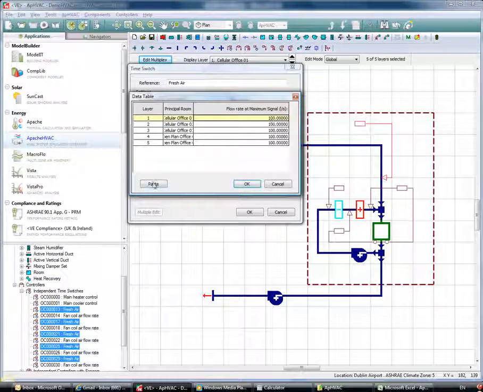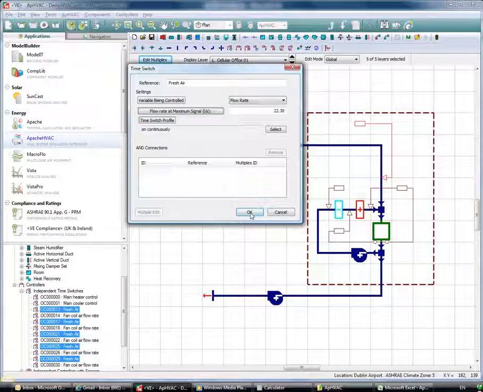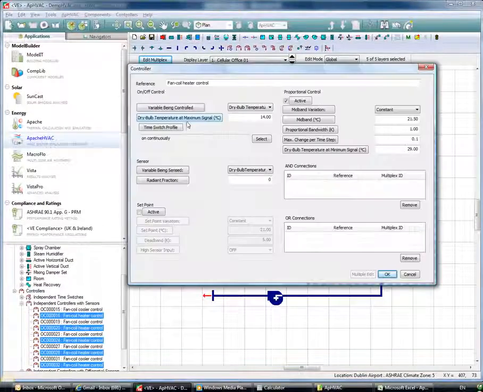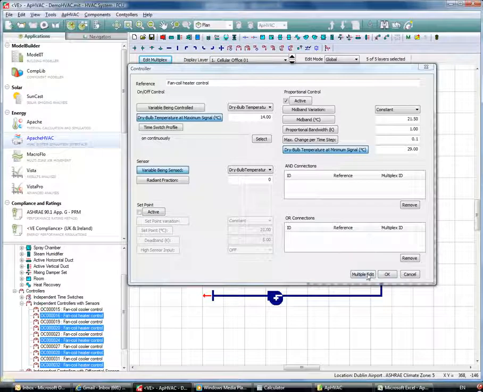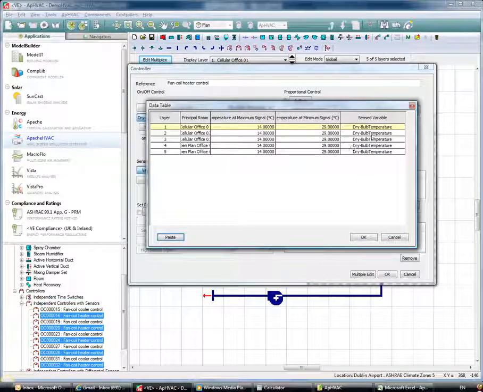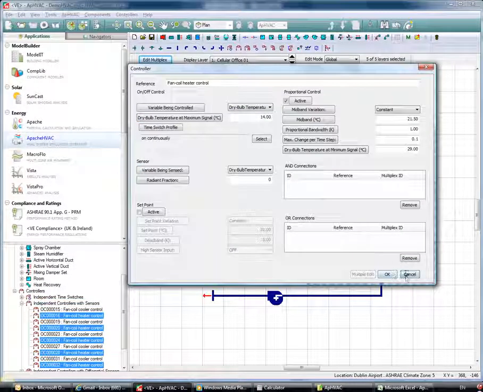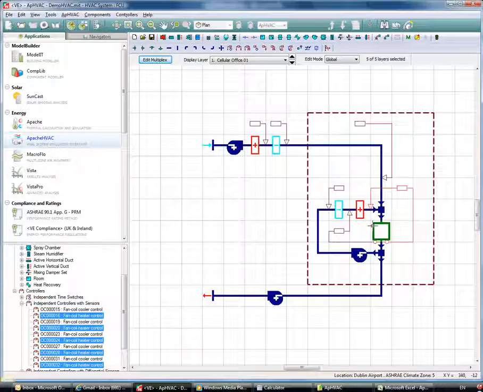I just click on the initial tab and click Paste, and it's brought in all my flow rates automatically for me so that I can easily go in and edit any of my controllers. If I want to edit multiple variables at one time, all I need to do is hold down the Shift key as I select them, and I'm able to select multiple items at once. And I just click Multiple Edit, and it brings up all of those items at once, and I can go into my spreadsheets and paste them all in at once and very quickly edit my networks. So it's a very good tool for editing all of your layers in one go.